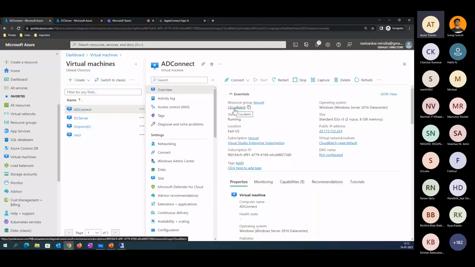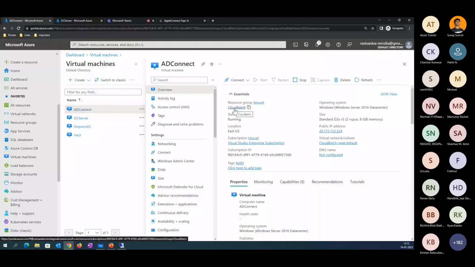Now we are getting a question in the chat: is there any possibility to do a site-to-site VPN between different Azure zones? Yes, we can do that. Even if a VM is hosted in different zones, we can do that. This can be done with the help of portal.azure.com, or a CLI or PowerShell. You need to have a VPN gateway configured.